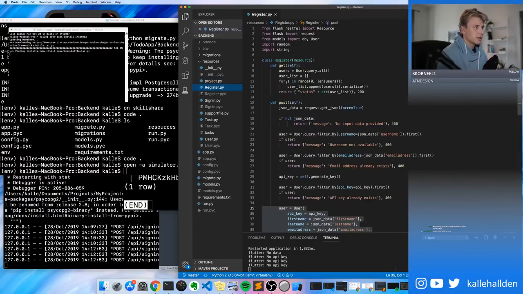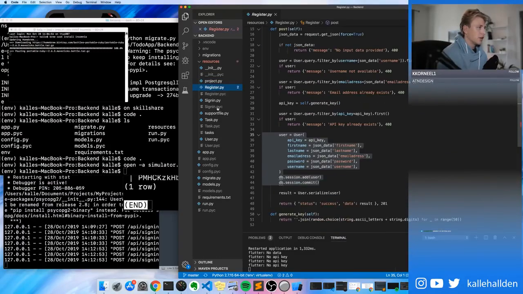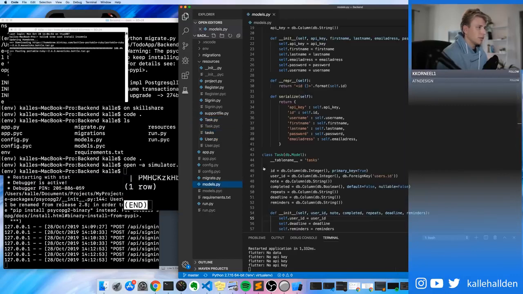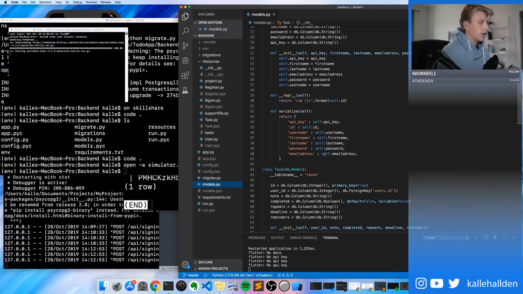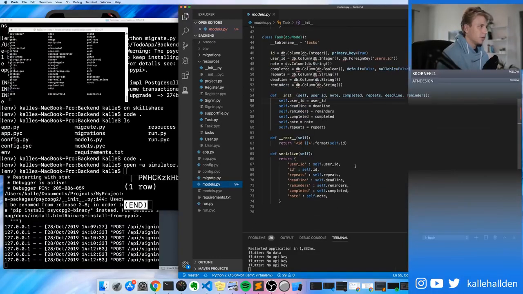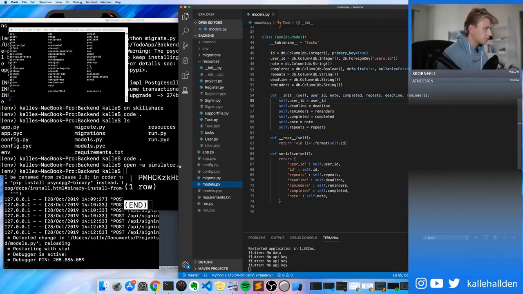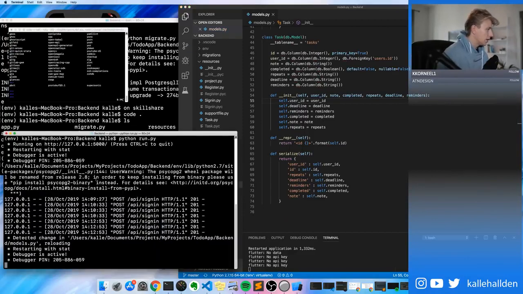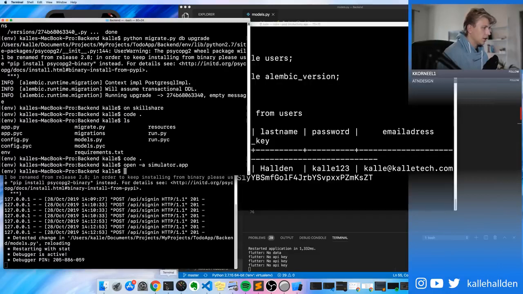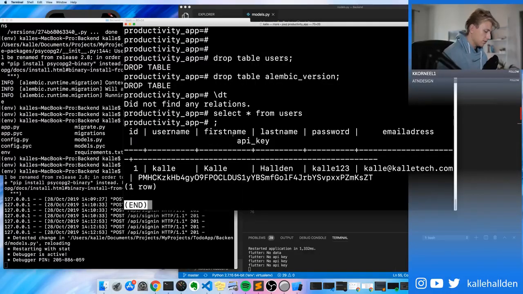I just have to get back into where we were. User.py, no, we don't have anything there. Task, okay, models.py. All right, so we have tasks here. We've created that model for the database. Let's see if we have it also in Postgres. Let's see if it's been added.